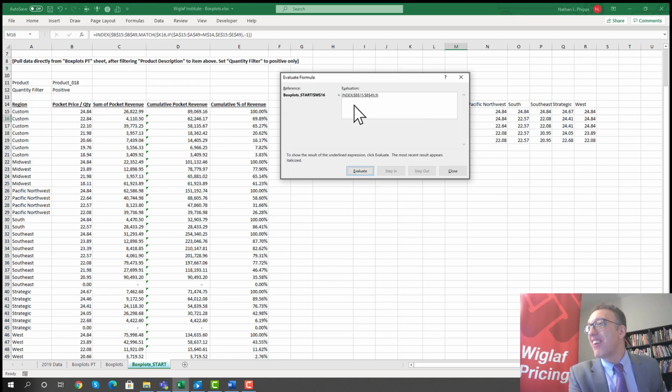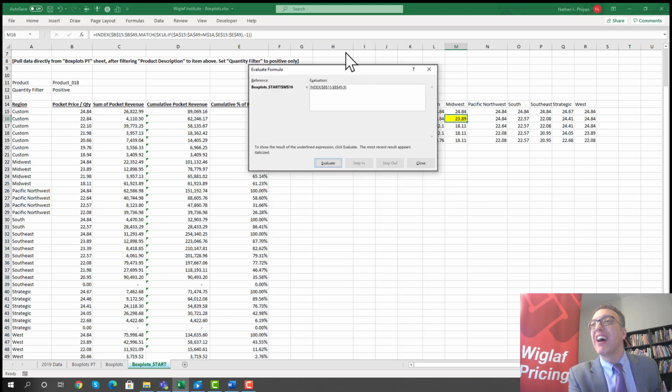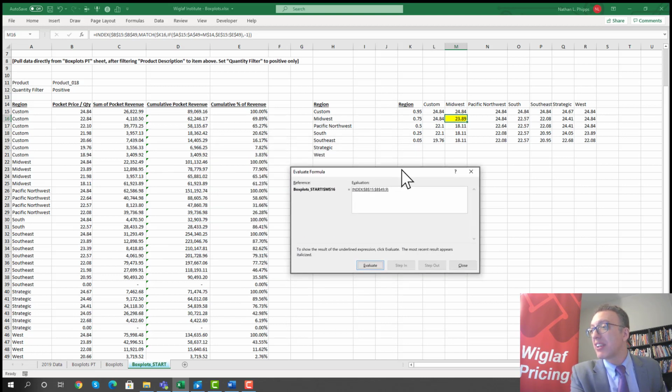So when you finally evaluate all of that, that lets you know where the match is. Basically with the index, this is saying that in column B here, it wants to return the 9th value. The reason it's returning the 9th value is because that is the value that matches the greater than match that we have here. It's the very first value that is greater than that 75% if you're going from the bottom to the top. So that is the 9th item in this list, so that is why it evaluates to that. And then when you click that final evaluation, it brings you back that 2389.